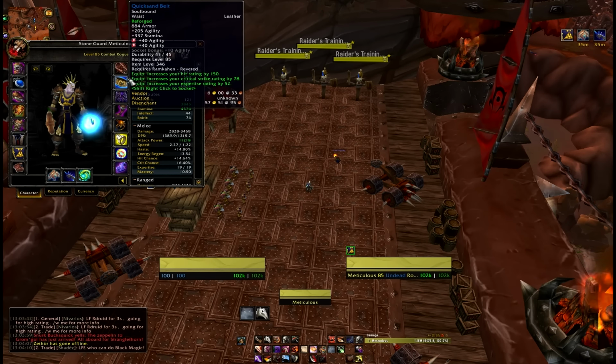Crits aren't that important to us, okay guys? We'll get crits naturally as we move through the class. So what we're after is haste, then comes mastery. If you've got everything other stat and you need to reforge something away, and it's a choice between crit or mastery, go ahead and reforge the crit away, okay?